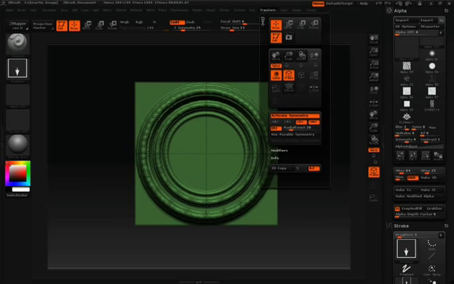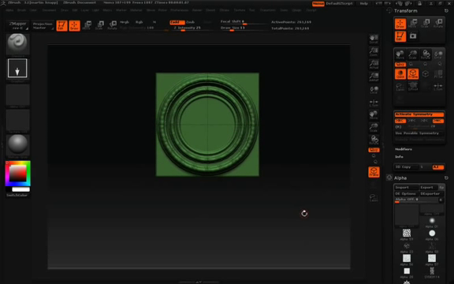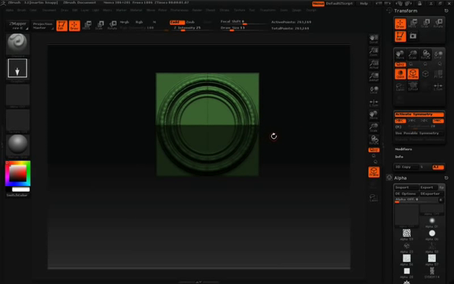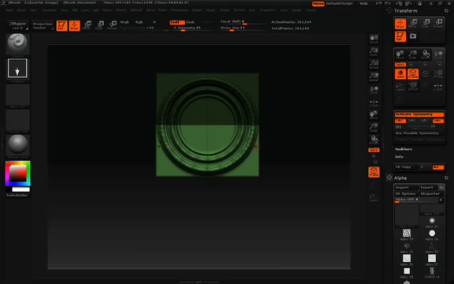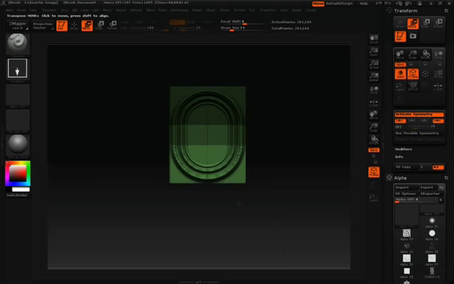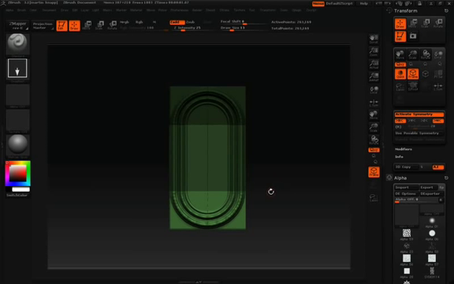So now let's take a moment to disable radial symmetry. Just click on that R again, and we're going to turn back on our X symmetry because this plane is symmetrical in X, and we'll click drag holding control over the bottom of this and then invert that by again holding control and clicking on the canvas. Now if you click the move option and then draw your transpose line, you can then stretch out the bottom of this, going from a circle now to more of this doorway arc that we're trying to create.